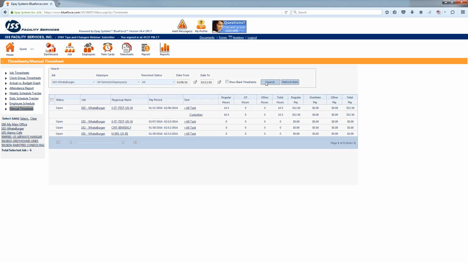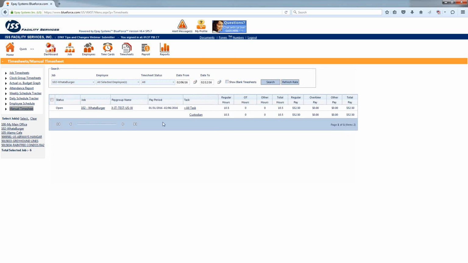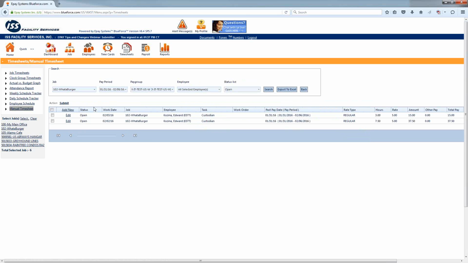The show blank timesheets option is probably not important anymore, because now you can only focus on that one timesheet that has time. All I did now is, like I said, uncheck show blank timesheets. So at this point, if I wanted to open up the manual timesheet I already created that's sitting in here, I can click on it and go right into that particular timesheet.